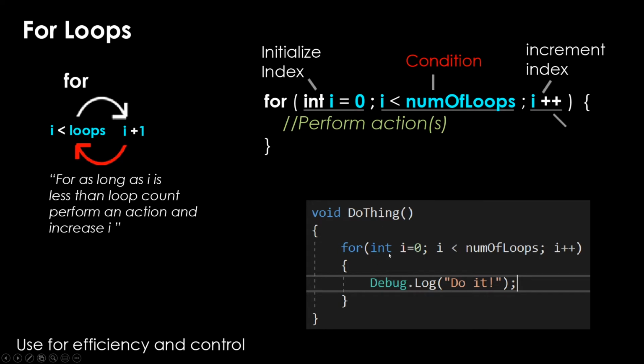So just to verbally talk through a for loop, we are giving it a starting point. So in this case, int i equals 0, so i is going to be the thing that we're tracking. And as long as i is less than a number, and this is our condition, then we will continue to loop. And then when our loop is done, we are going to increase i by a certain amount so that we can then test it again and make sure that we're still meeting our condition, and then change it and do it again. And that's the basic way you can think about a for loop.